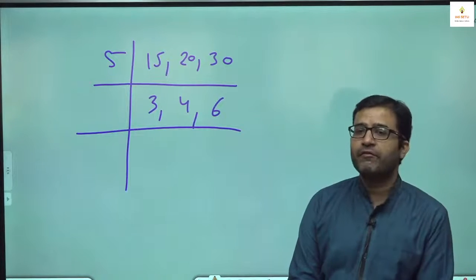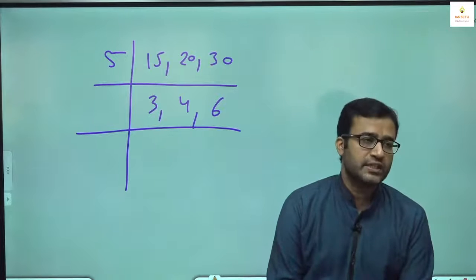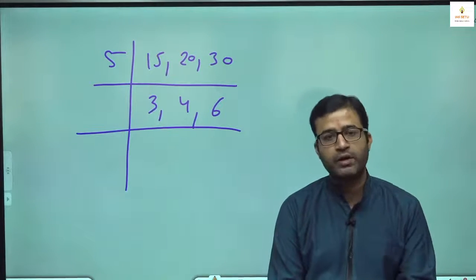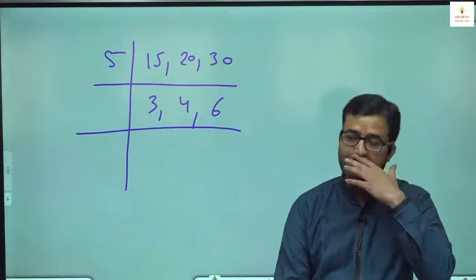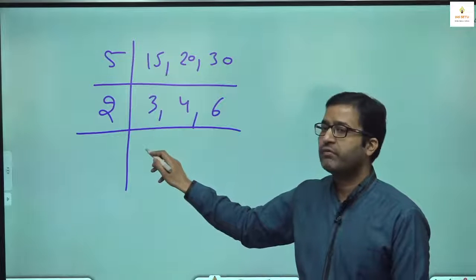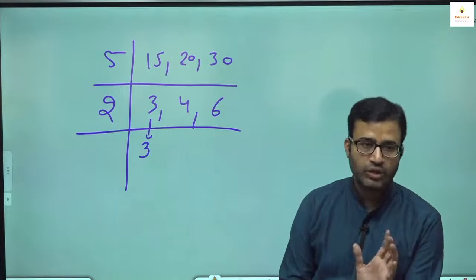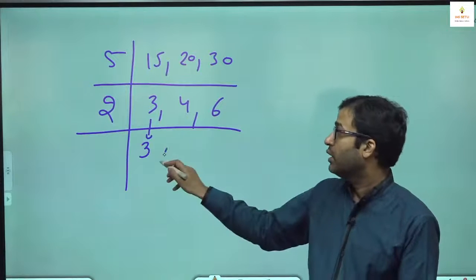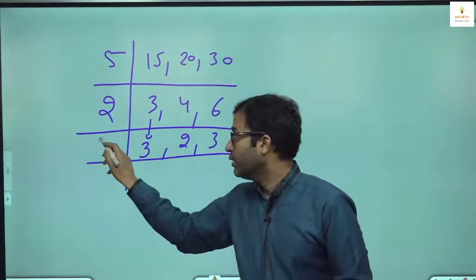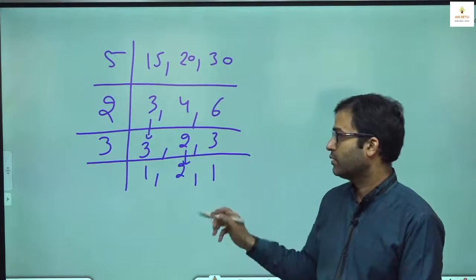After that, we don't have a common factor from all these 3 numbers, but the second rule suggests if it is not common from all the numbers, if it is common from 2 numbers, then also you have to take common. Like you take 2 common here. But if you take 2 common, don't write 1.5, you have to write 3 as it is. Natural number ही लिखेंगे हम 3. It becomes 2, it becomes 3. Then you take 3 common, 1, 2 as it is, 1.